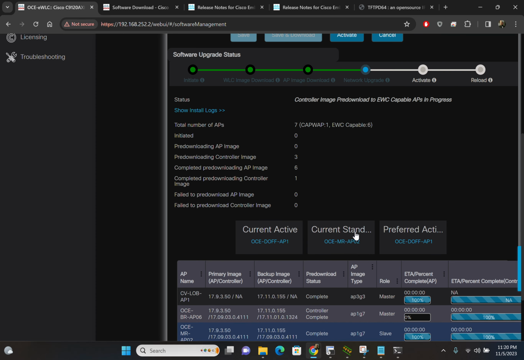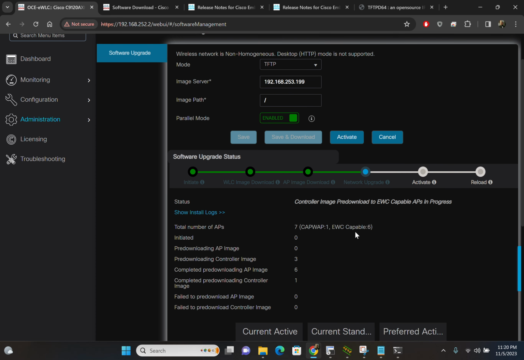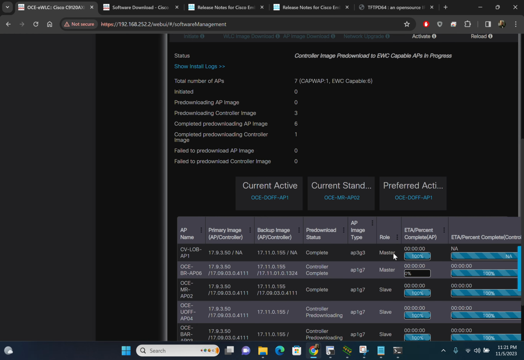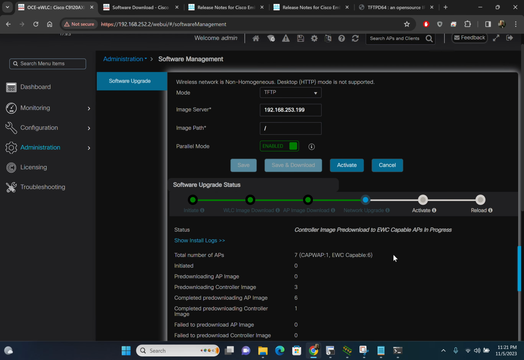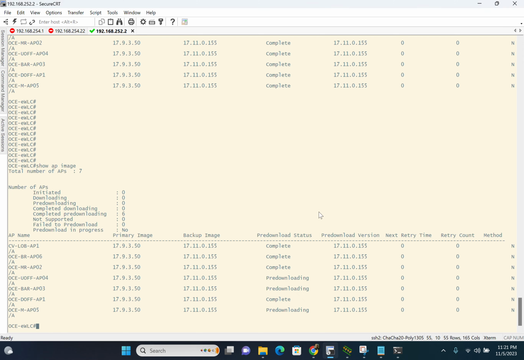So it's in the network upgrade phase. We'll pre-download the images. So let's see what happens when this is done.